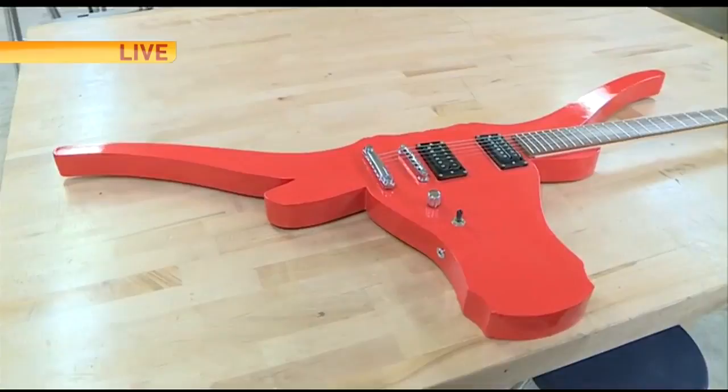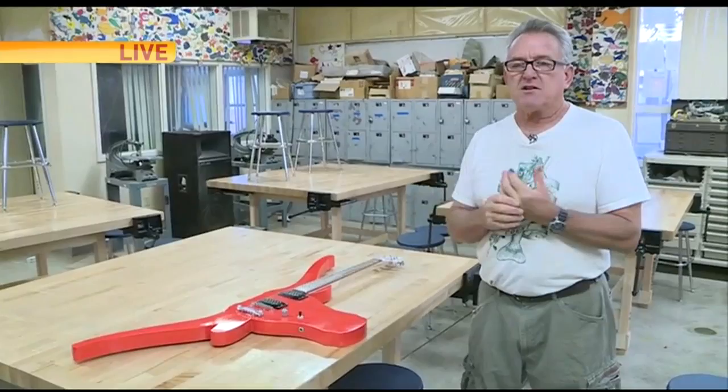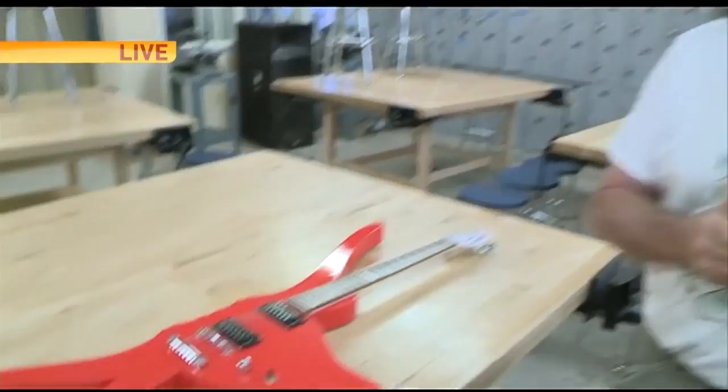Are you guys ready to see this? Tell me about this guitar, or how this came to be. A guy named Tom LeGrand, who is the receiver coach for University of Texas — Longhorns — has been bugging me for a few years on Messenger, on Facebook, and following me. He says, 'Hey man, how do I get one of your guitars?' And so finally, about a month ago, I said, all right, let's just do this. And so, here's the University of Texas guitar.